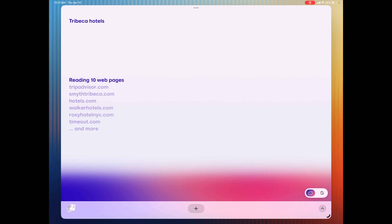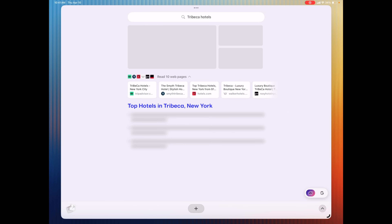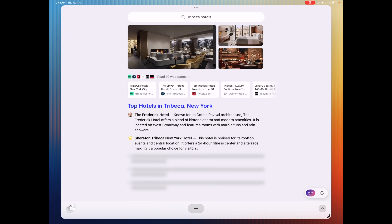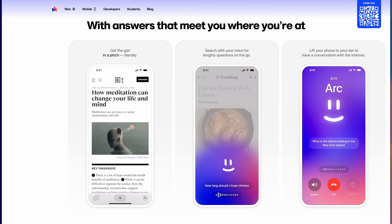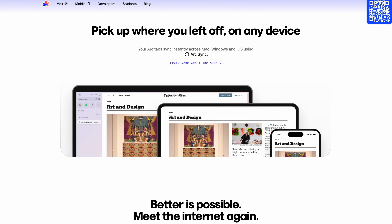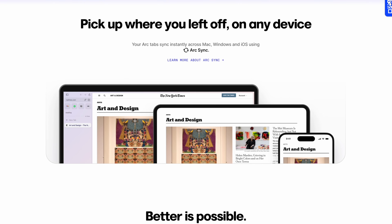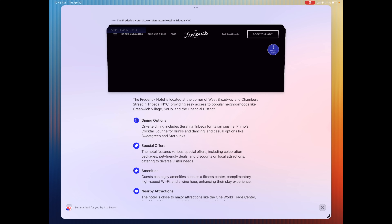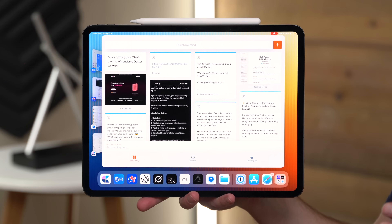I really love the Browse For Me option — if I search for something like Tribeca Hotels, it just goes out and does all the research for me, hits all the websites, and summarizes it. It's basically a browser that thinks with you instead of just showing you tabs. Whereas most browsers are passive, Arc gives me leverage. Here on the Frederick Hotels website, I can just pinch to summarize, and instead of having to read through the whole site, it gives me a structured outline of the actual details that matter.